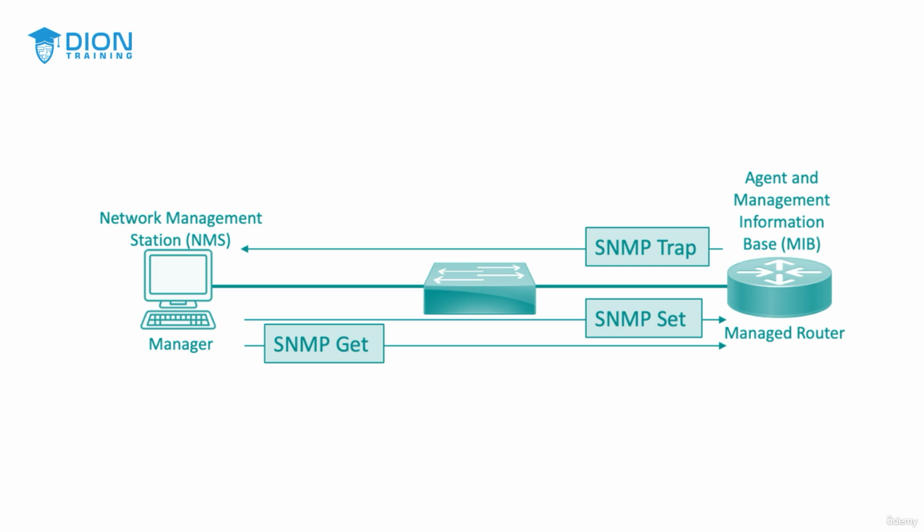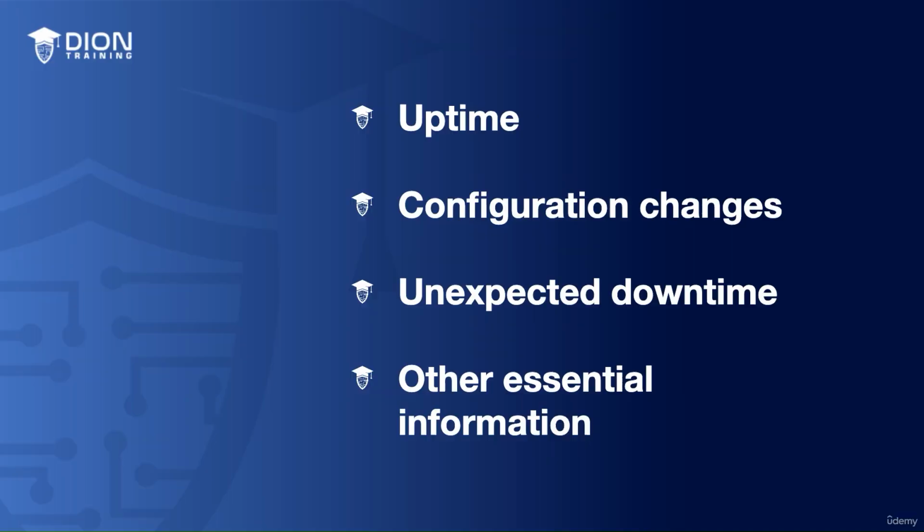Now, a trap message is a little bit different though, because these are going to be sent asynchronously as notifications from the agent to the manager. In the case of trap messages, the agent is going to send the information without first being requested from the manager. This allows the agents to notify the management station of any significant events that are occurring in near real time. In general, traps are going to be used to provide events or alarm notifications to the manager from the agent. Since trap messages are unsolicited information being sent from the managed devices back to your network manager, you might be wondering what kind of information is contained within an SNMP trap message. Well, this can include lots of things. Things like uptime, configuration changes, unexpected downtime of a particular network link, or other essential information on your network that's used in the monitoring and detection of unforeseen events and network outages.